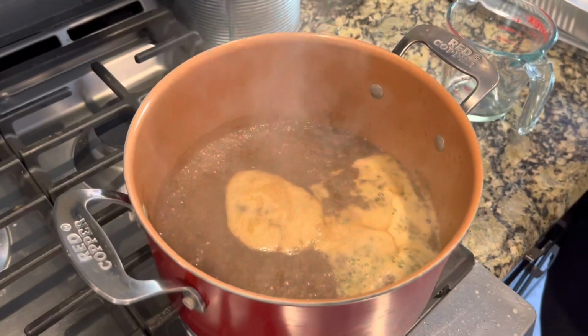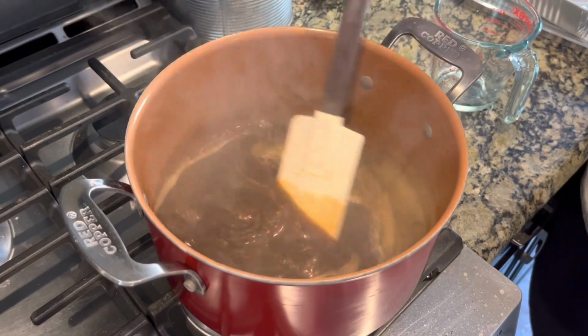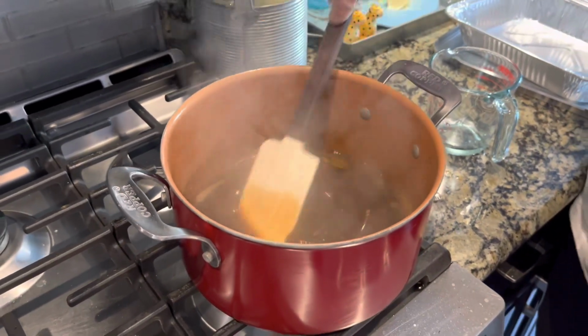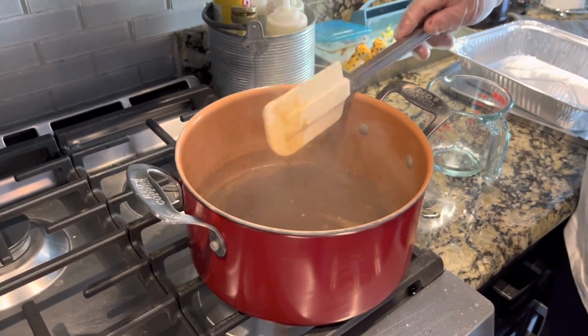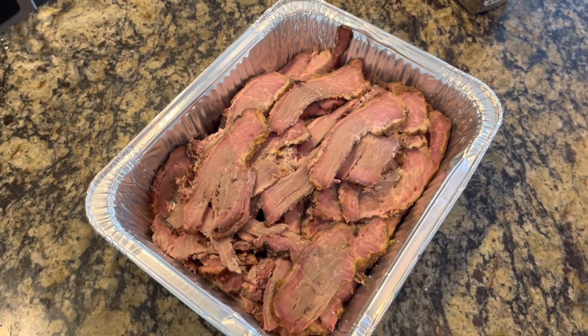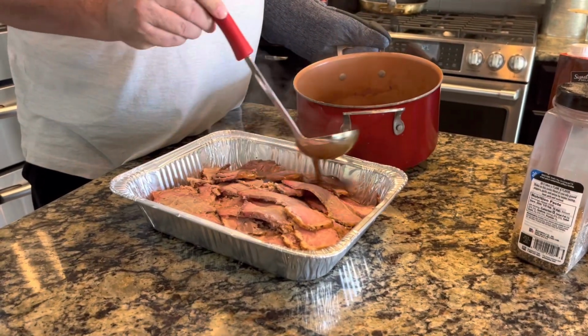Here you see my reduced au jus and beef gravy, which is thickened up quite a bit. It's got a great flavor and goes really well with brisket. So here we're just taking store-bought products and doctoring it up. So here's the brisket into the pan, little beef stock on the bottom, and then I will ladle the gravy, au jus, right on top.